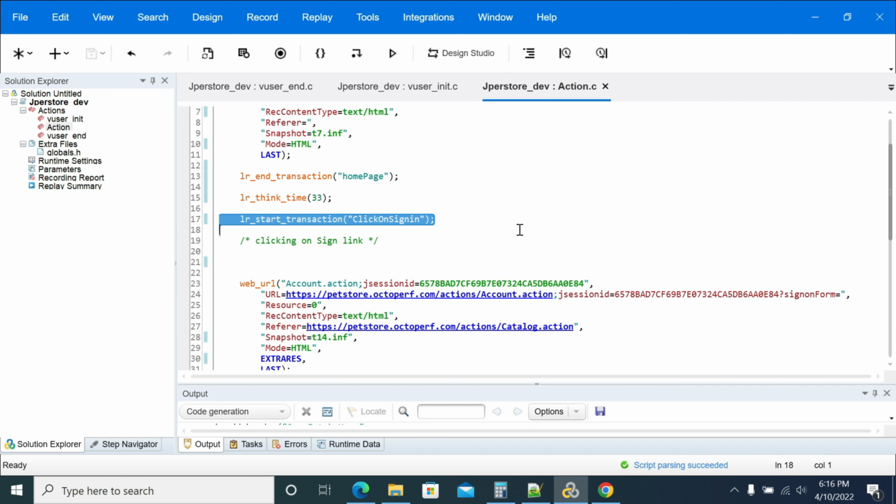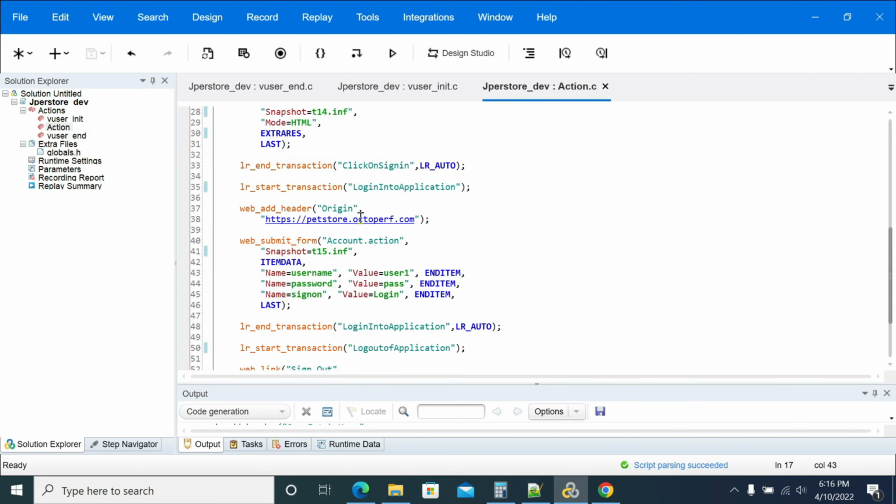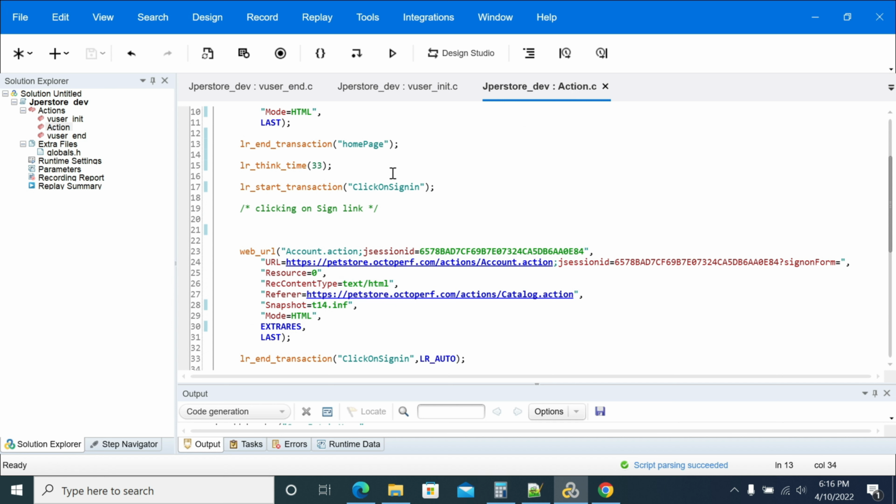So what are transaction start and transaction end? Transaction start starts a transaction, where internally LoadRunner will start a timer until it reaches the LR end transaction.